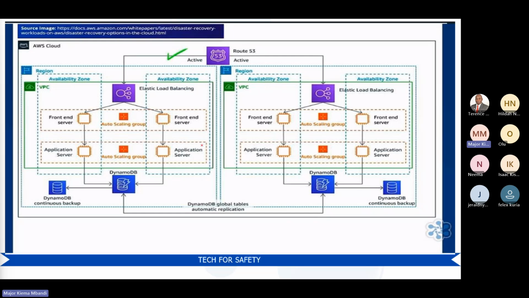So DynamoDB makes it possible, using multi-region replication of data, to ensure that data is continuously replicated, with automatic replication between both regions, ensuring data consistency and availability. So if someone is accessing the application in region A, he can see the same data as someone accessing the application in region B.